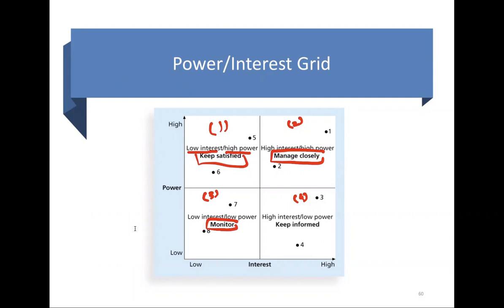As you can see here, this grid is really good to classify your stakeholders, because once you classify your stakeholders, you can identify what action needs to be taken from and to each stakeholder to guarantee successful requirements elicitation. If you cannot classify your stakeholders, you cannot guarantee that the entire elicitation purpose is achieved. That means your requirement elicitation process was not successful, and that would impact the entire phase.